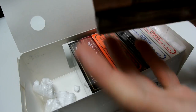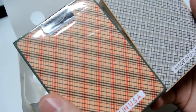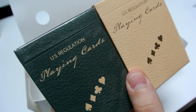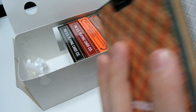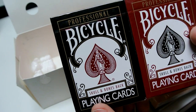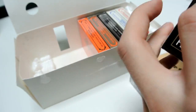So, these are the cards that you can see me open. We have the two red and blue of Dan and Dave's. These are the vintage plaids. Let me zoom this out a bit. There we go. The vintage plaids. I can open those up. Or I have the professional Skull and Bones back. Those are awesome. I have the red and black. So I can open up those on video.